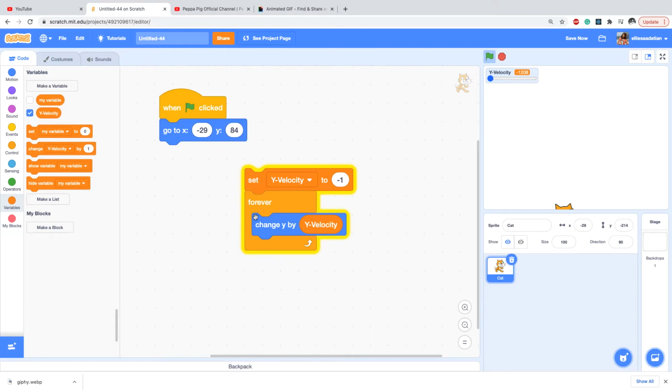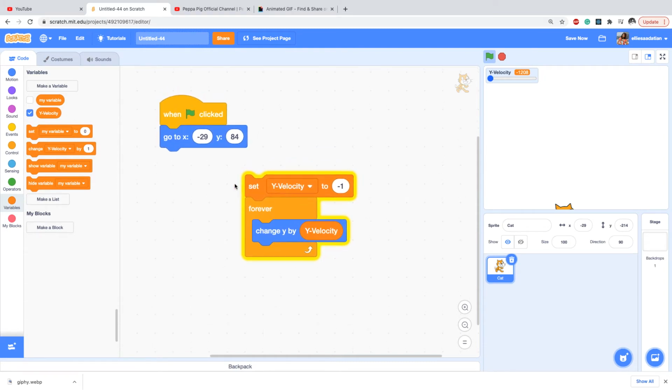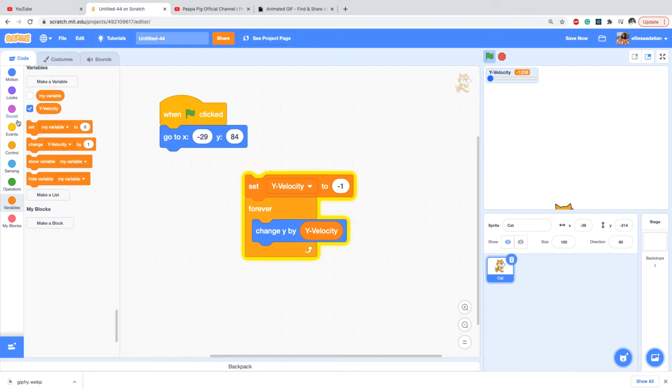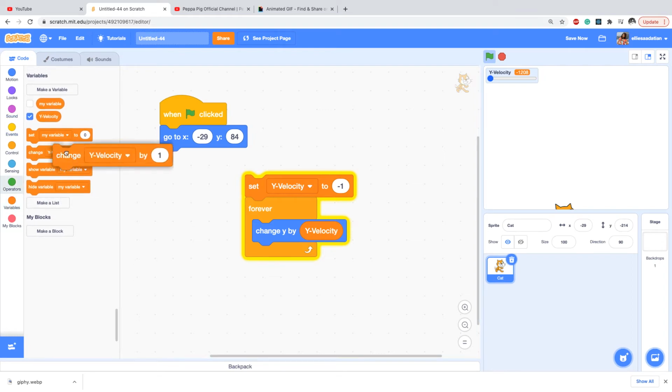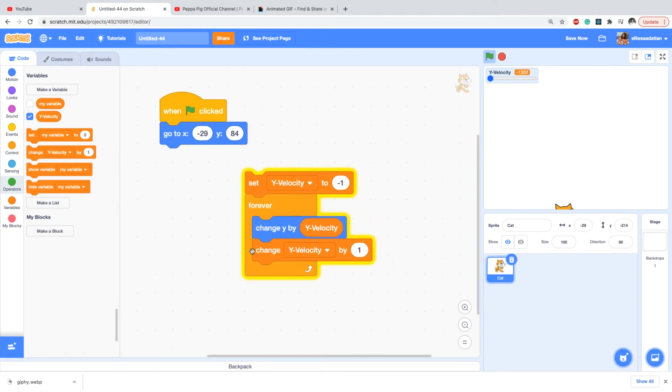One more thing I'm gonna do is, so far I've only replaced y velocity with -1, so still the same, but I want the y velocity to be changed within every loop. So what I'm gonna do is change y velocity by -1.